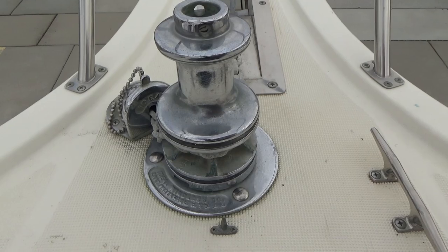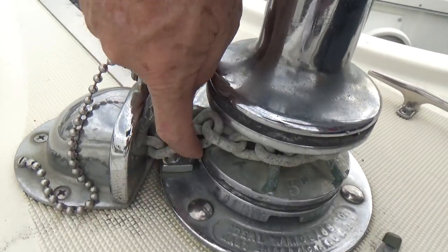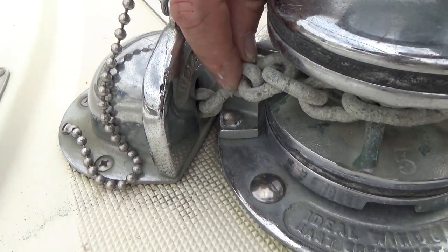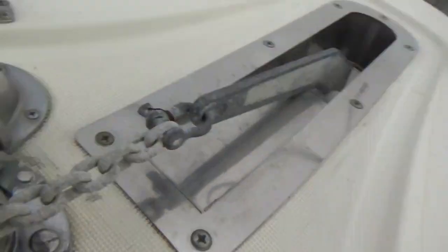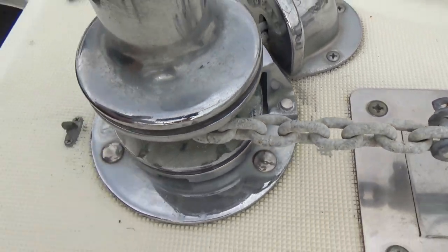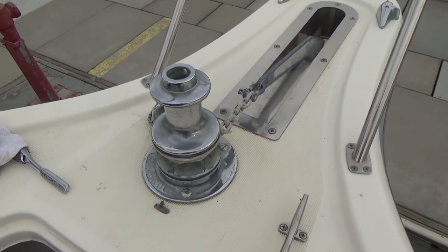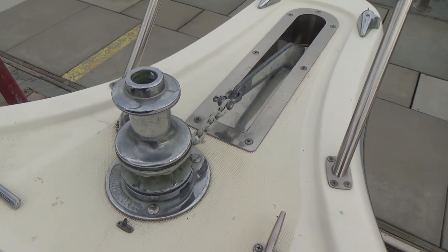Okay, there you have it. All back together. The chain guard is on, and those bolts that hold that thing on, or the derailleur or whatever, you put a little 4200 on those things just to seal them up. They don't really need it, but everywhere we can keep water from going in, might as well do it.